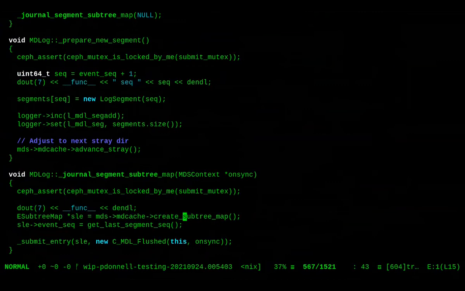And this is done to simplify data recovery during MDS failover. And the reason I bring this up is that, especially if you're looking into performance issues, right now one quirk of the MDS is that if you have hundreds of subtrees, that subtree map can get extremely large. And that means that every time the MDS is preparing a new journal segment, it actually will have this gigantic subtree map taking up space. And the MDS journal is just spending a ton of time writing out the subtree map, and also acquiring the metadata server big lock in order to do that.